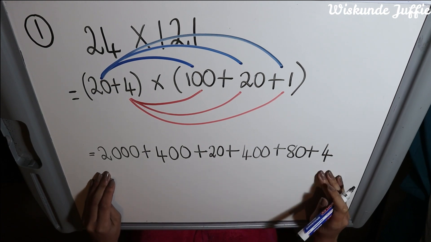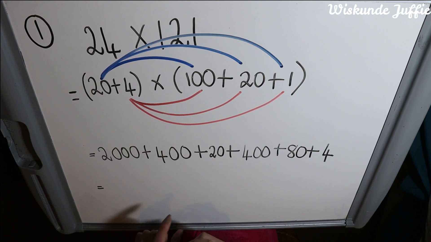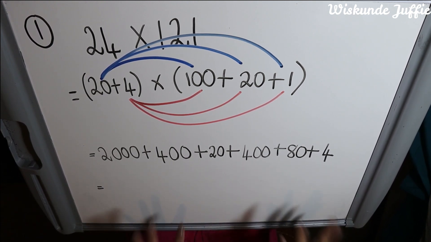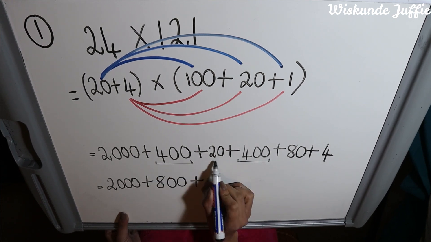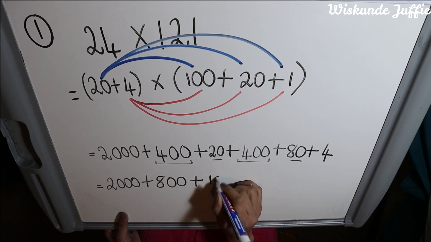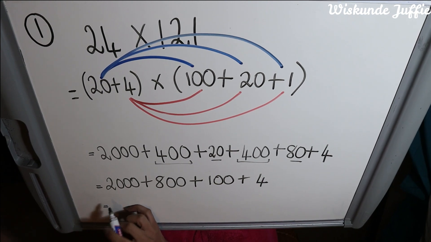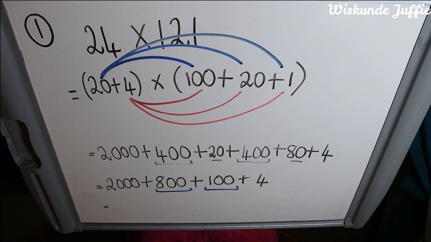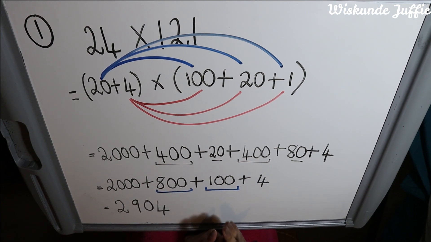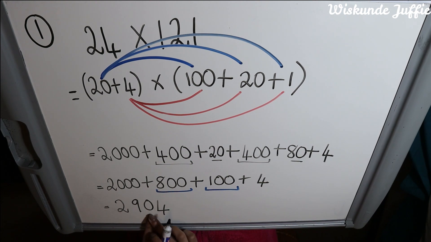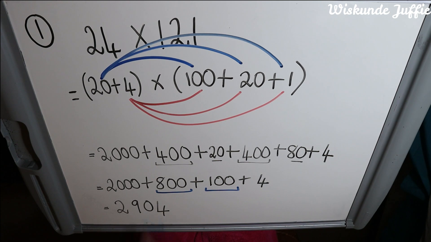What I do after this is add up all my numbers. You can use the associative property by adding all the thousands together, all the hundreds together, and all the tens and units. So I have 2,400 plus 400 is 2,800, plus 80 is 2,880, plus that 4. Now if I look at my numbers I notice there are two hundreds here — there's an 800 and a 100 — so I will add those together. My final answer will then be the 2,000 plus the 900 plus the 4. You will notice there's nothing in your tens because when you added the tens it became 100 — but you must have a zero in the place of your tens for place value. If you don't have it there you are saying your answer is 2,904 — wait — 294, which is not true. So don't forget your zero in the place of the tens.